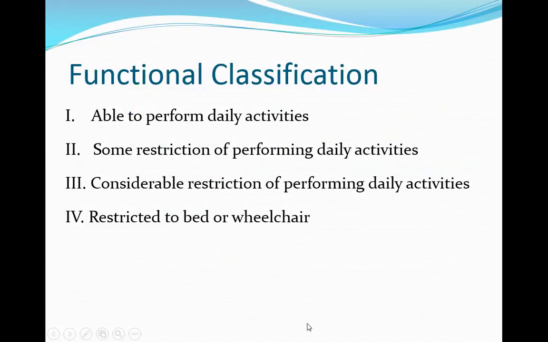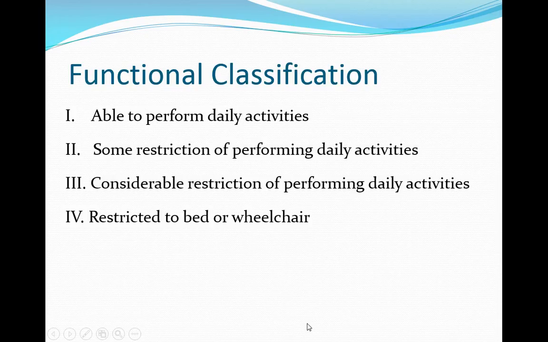The other thing is we're going to do a functional classification of our patient. Our patients are going to range. I've seen patients with RA who are in wheelchairs. They can't do anything; they have to be totally taken care of. Most of them can take care of daily activities, but sometimes they're going to have restrictions. So why do you think this is important to use in talking about how we're going to treat a patient? Anybody?